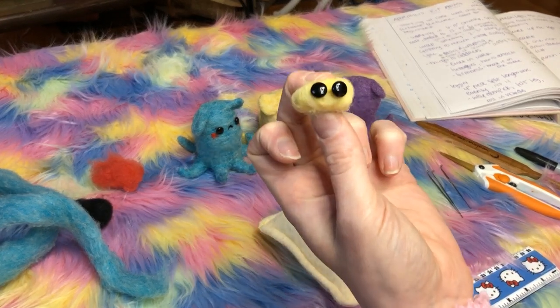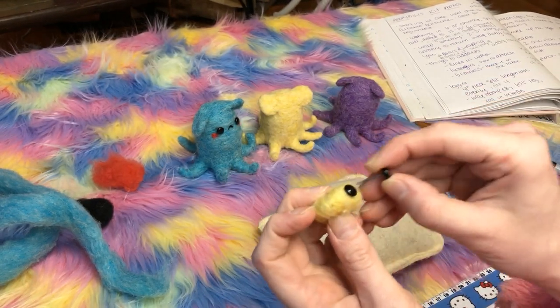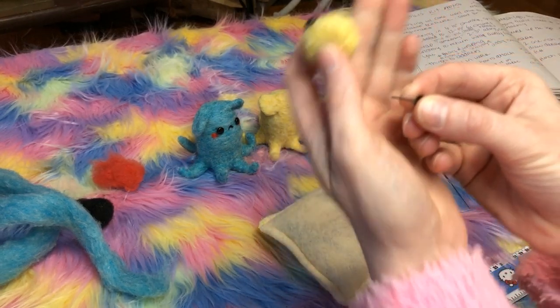This is it. This is what we're making today. So you have 7mm glass eyes. If you crochet, they're different from safety eyes. They're just the ones with like a pin in the back. Yeah. So can you see that?